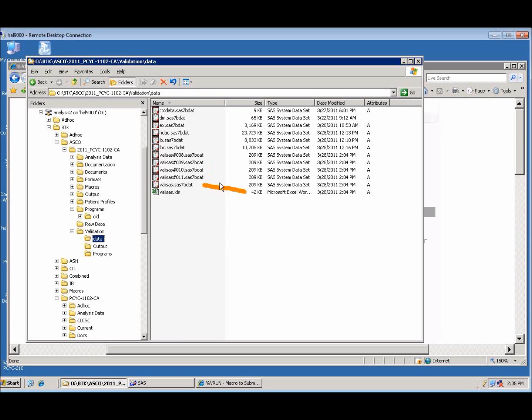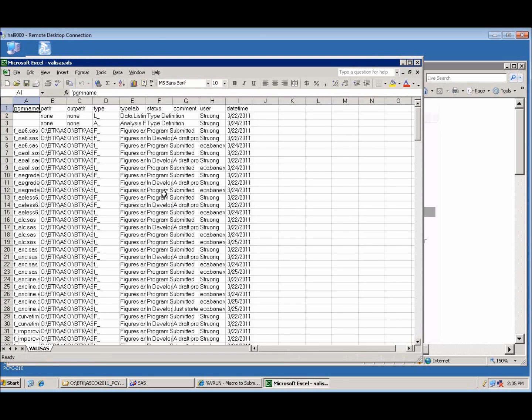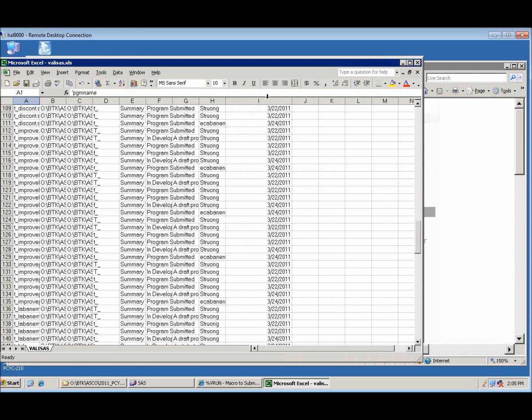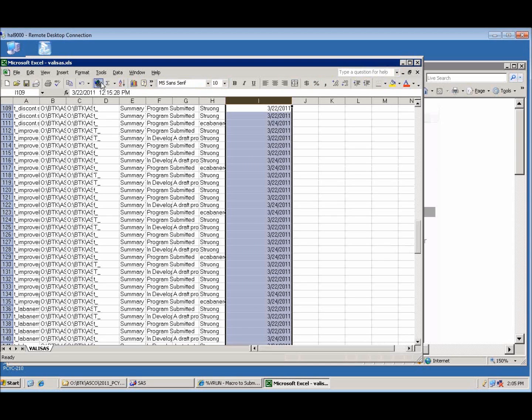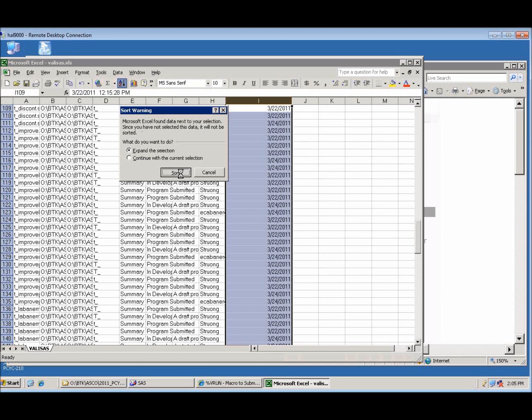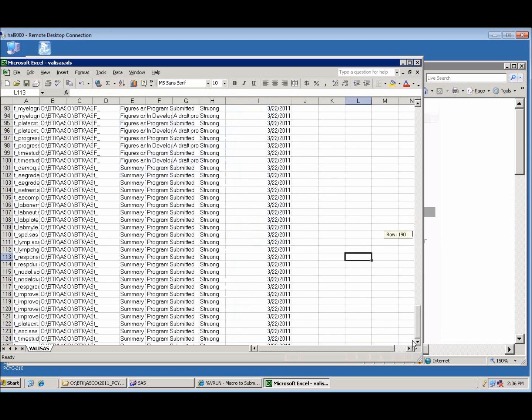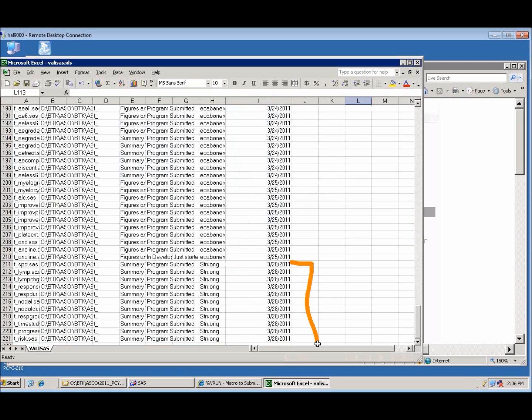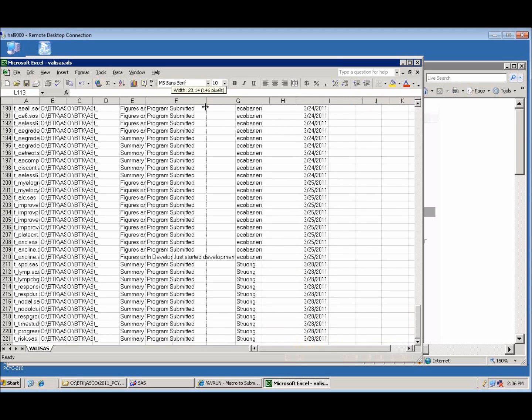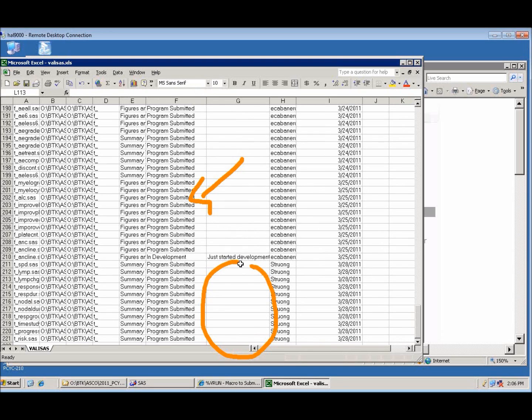It's recommended that you don't look at the SAS dataset directly because it may lock it from other users updating it. So if you wanted to review without generating a table of contents, you can just do it in Excel. In this example, you can sort it by date if you want, but if I were to do that, I can see the latest items that I ran. So if I were to scroll to the bottom, it would show me the latest set that I ran here. Today is the 28th, and it records the fact that I ran it, and it records the column of the program that was submitted. Now this is the comments column.